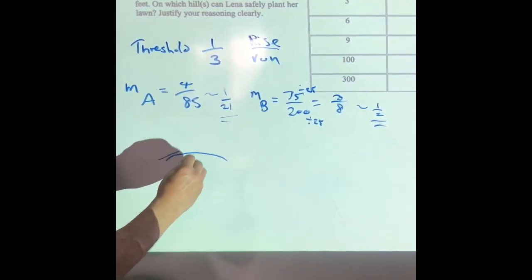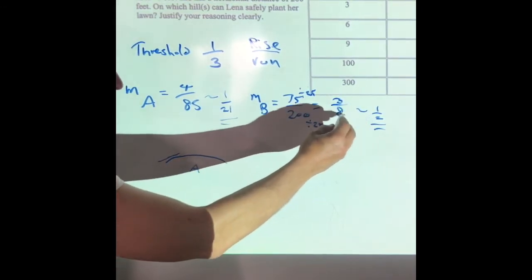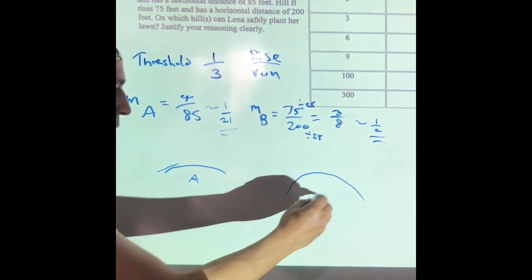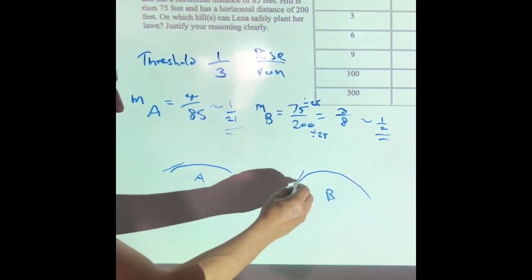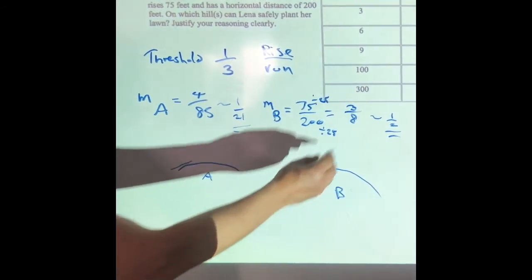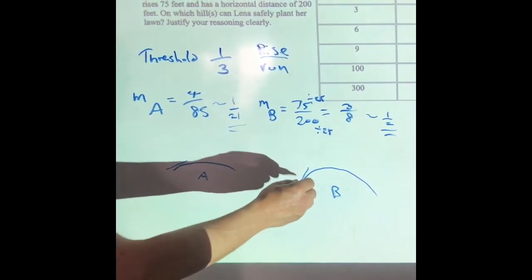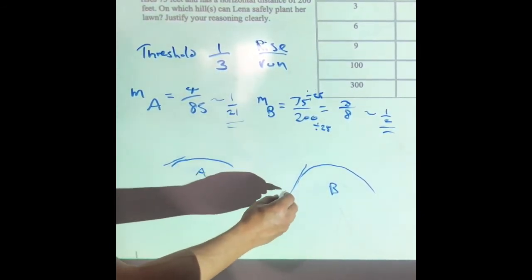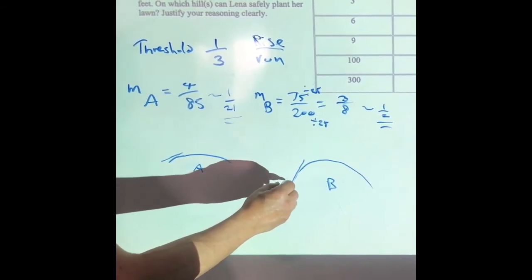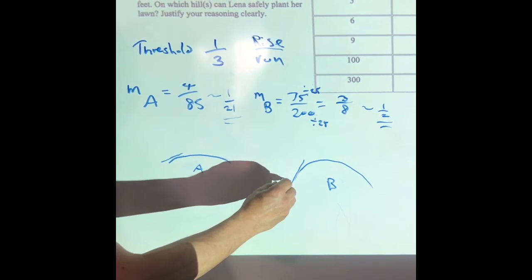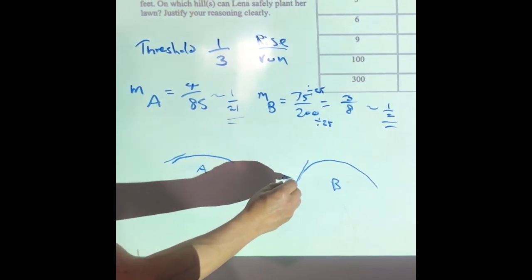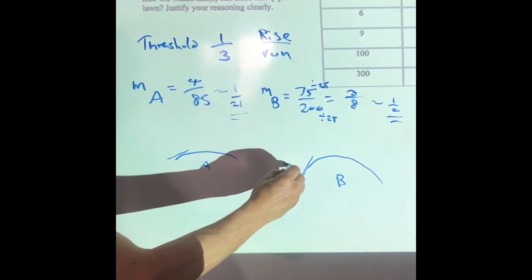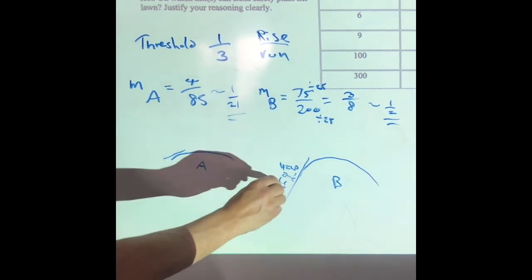So let's go over to hill B. This one has a lot more steepness. You've got to go up quite an incline to be able to mow this one. The slope is approximately 1/2, or 3/8. Either way, this is definitely not the safe one because we're comparing it to the 1/3 threshold slope. And if I were doing a mower up here, I'm not a very good visual artist, this guy doing the mower might just sort of fall off. Ooh, help.